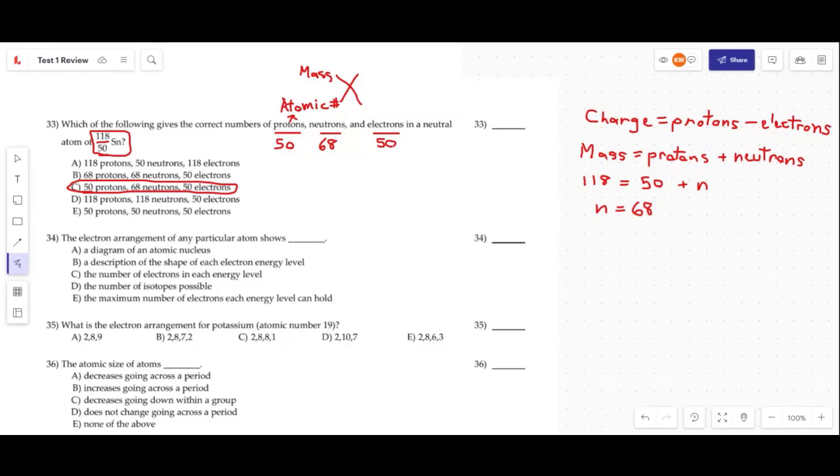Okay, good. I think, in my opinion, for us to be able to stick this down, first of all, is to know what atomic number is and to know what atomic mass is. Know what protons, neutrons, and electrons are.